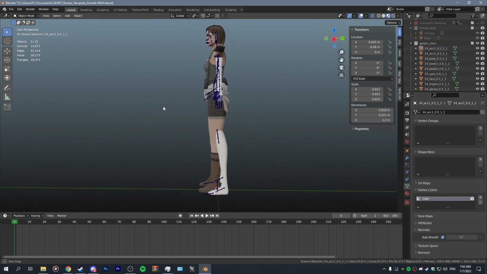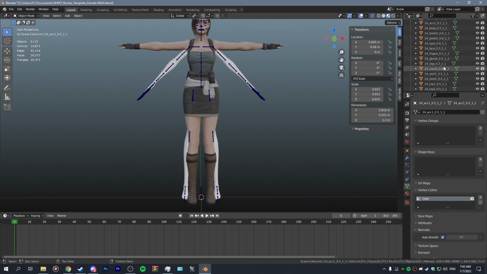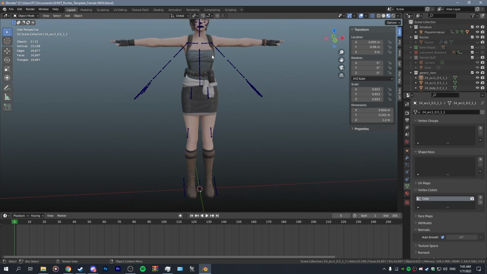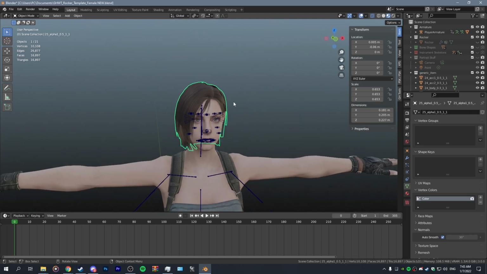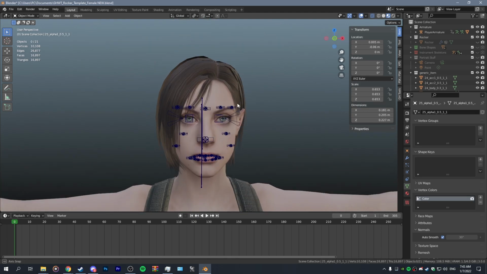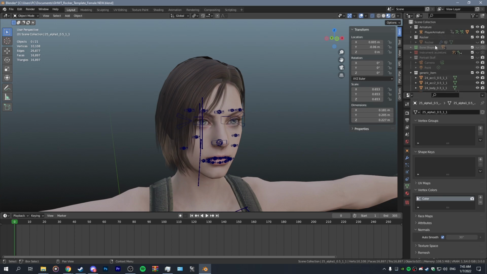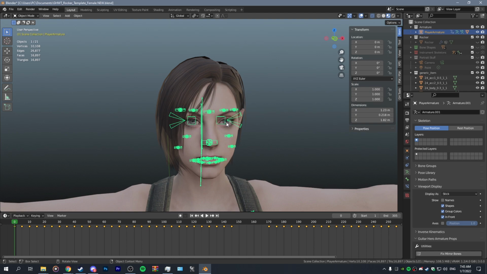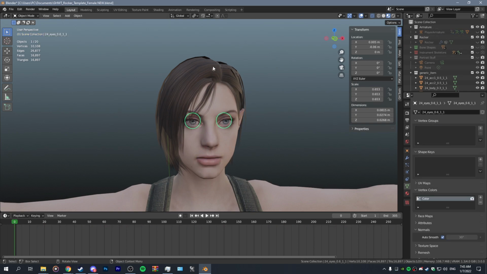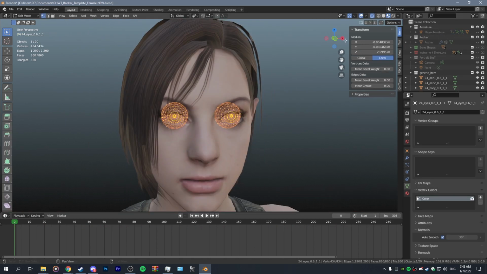Now that I'm done cleaning up the meshes, the next thing is that for some meshes like the eyeballs and the hair, I do some steps before I transfer weights from the original model, which is the quickest way to get your model in the game, really. So for example, take the eyeballs and I give them vertex groups, which I weight them to.